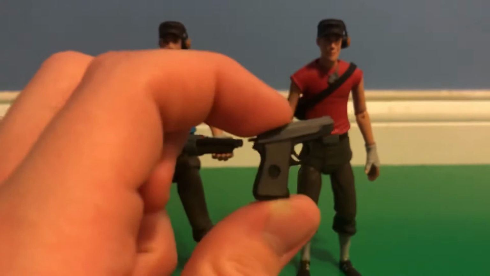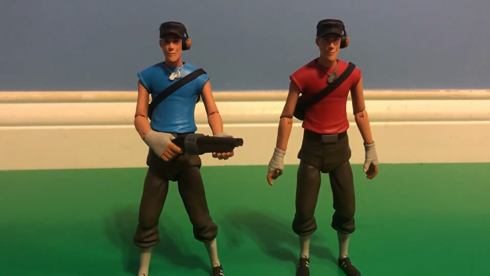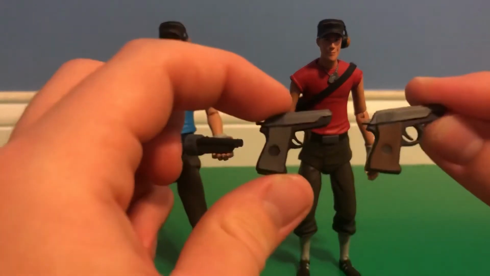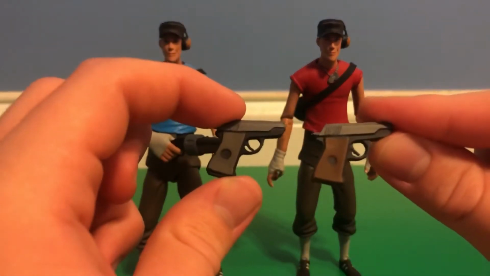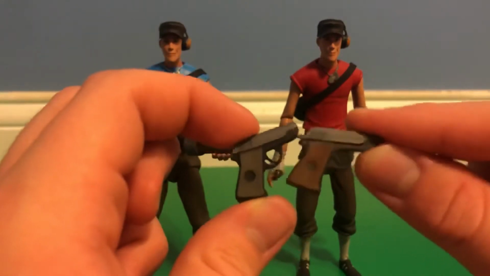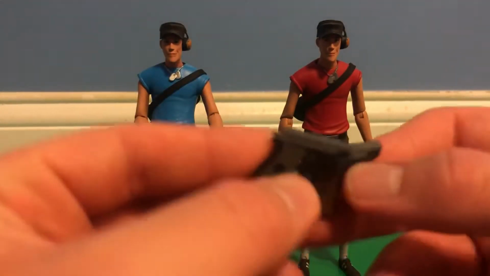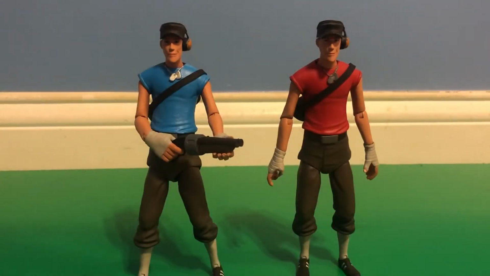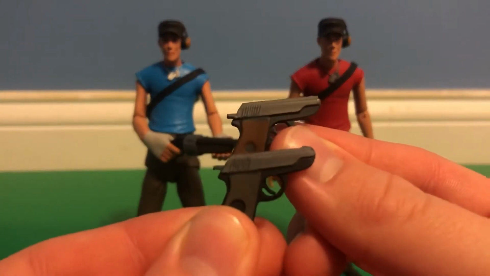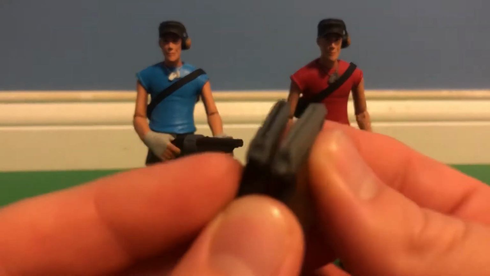But then we have the Engineer figure, and here's his pistol that was in his holster. And as you take a look at it, you'll notice that the handle is actually painted brown, which is obviously a different color than the handle on Scout's gun. But other than that, they seem to be exactly the same, other than the handle. They are detailed very nicely.